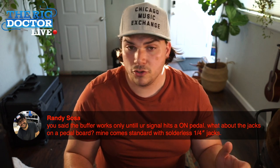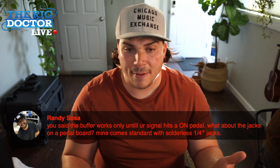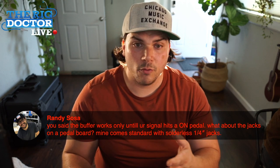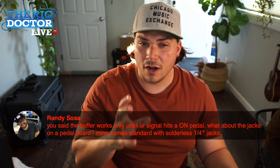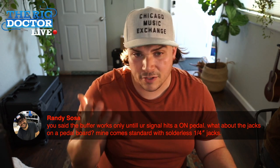And it is true, as soon as you turn on any of those pedals, it is going to become a buffer at that point, even if it's true bypass. The trick is that you want to have that buffer at the end, because you're not going to rely on that pedal to have to do too much work, because if you step on an overdrive, it's really designed to be an overdrive.